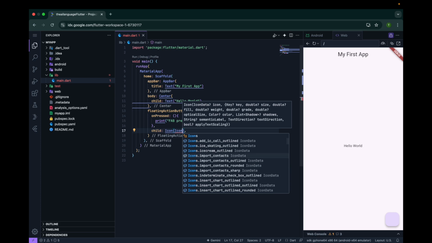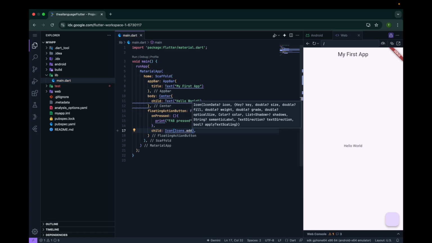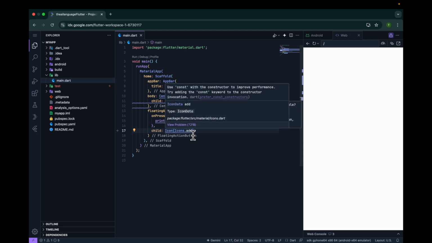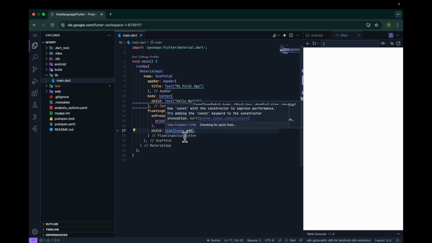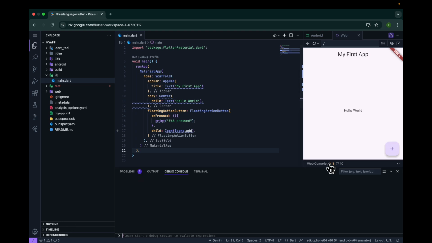We'll add icons dot add, and this add is the plus symbol, so it will show a plus sign inside the floating action button. Let's wait for that to happen. All right, and there you have it. You have the plus button over here.